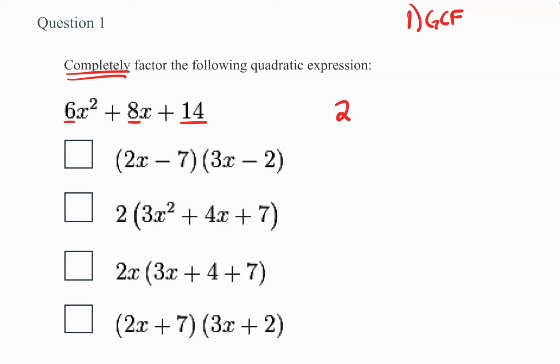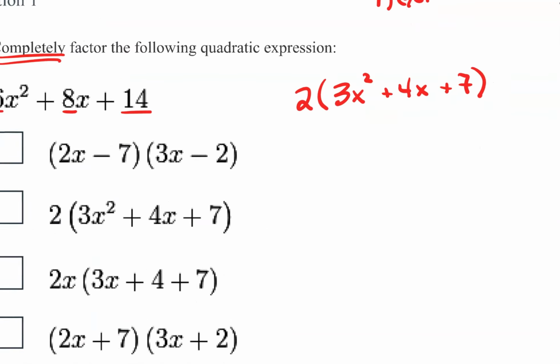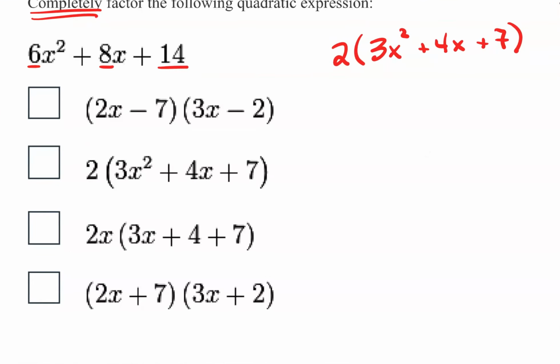So because of that, I'm going to factor out a 2, and I'm going to see what's left over. What's left behind is a 3x squared, a 4x, and a 7. So I think I got the entire GCF because I don't notice anything that's left behind that's still factorable. And since there's nothing else left behind that's factorable, I know that 2 is our only GCF here. Now if I look at my answer choices, and my job was to factor completely, there's only one answer choice that contains the leading coefficient of 2. So that leads me to believe that this is a good answer.